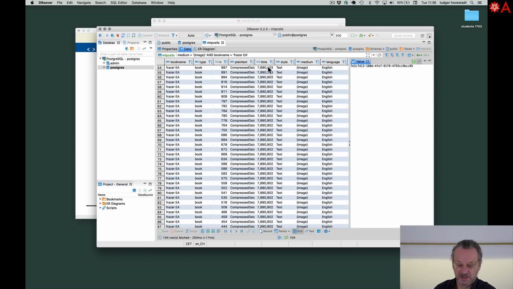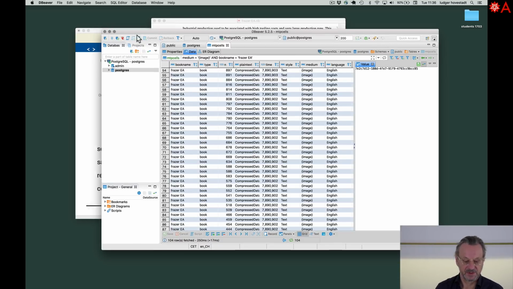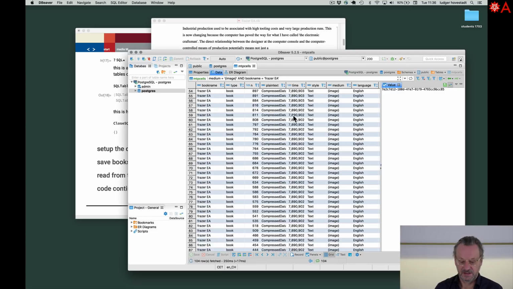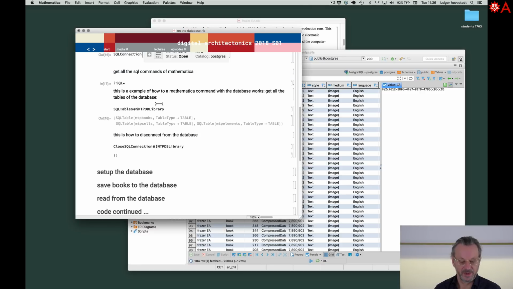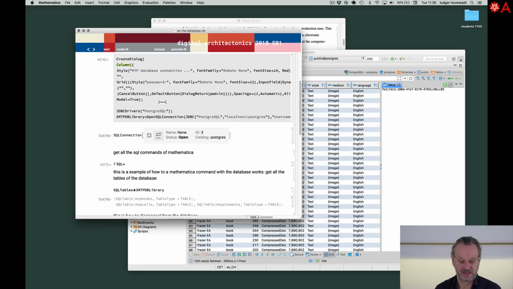Okay, I think for now this is enough. I think you got an idea how it works. If you're able to install all this, this will be okay. This editor here is optional. What we need is that it's running with Mathematica.